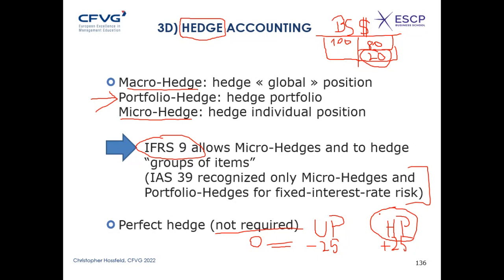And the execution dates of those derivatives on the market are standardized and, I don't know, maybe always the 1st and the 15th of the month. So that means my underlying position is due on March 25, so as an execution date for the derivative, I can either choose March 15 or April 1st, but not precisely the date. And because of these date inconsistencies, obviously there is a residual risk. So perfect hedges are not so frequent in real life, and they are not mandatory to apply hedge accounting. Therefore, we are okay.